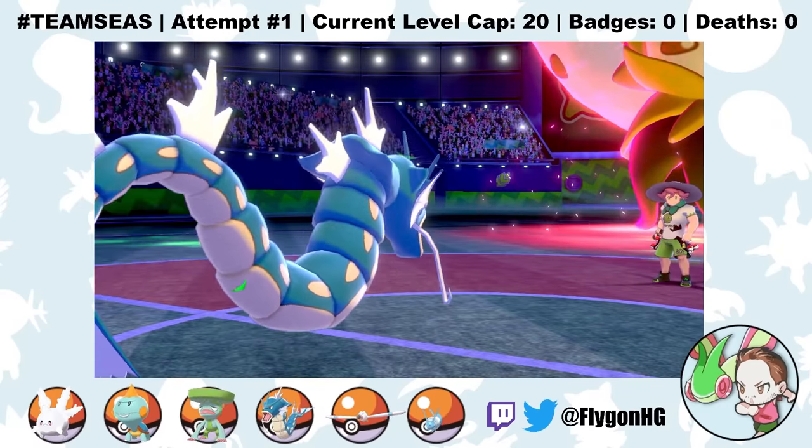Anyways, Raihan leads Torkoal and I lead Retaliation. Torkoal's Drought sets up the sun, so I have Retaliation use Rain Dance. This makes Torkoal's Solar Beam take up two turns, so he just sits there absorbing sunlight as we scald his ass for the one-shot.